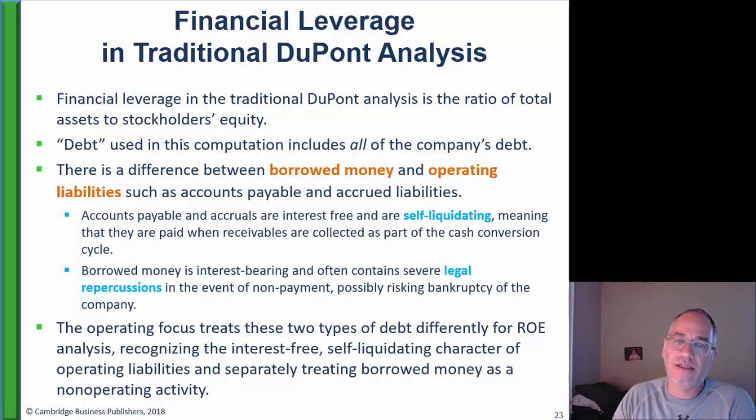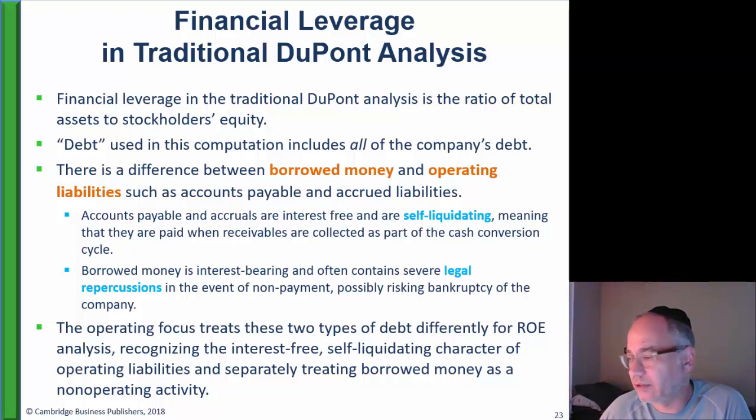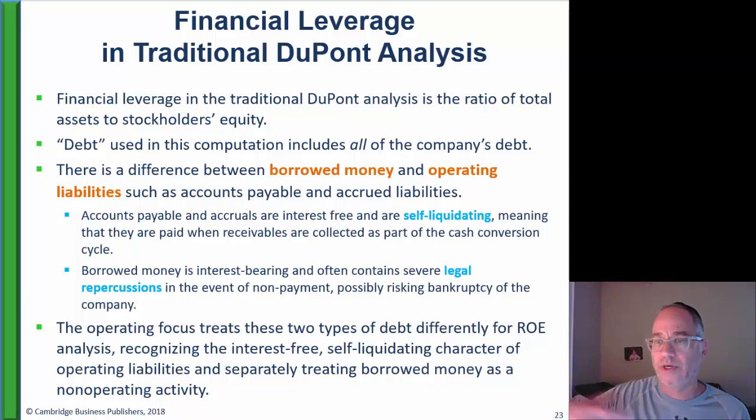But again, some debt isn't really borrowed as a financing activity. It's borrowed as an operating activity. Accounts payable and accrued liabilities are not like other kinds of debt. They're really operating debt. And what helps you understand that is that accounts payable is interest free. A big company that would be an example of this is Walmart, which has huge accounts payable, but doesn't have to pay any interest on it. So accounts payable, which is interest free, is different from a bond payable where you have to pay interest on it. And these are really part of the company itself.